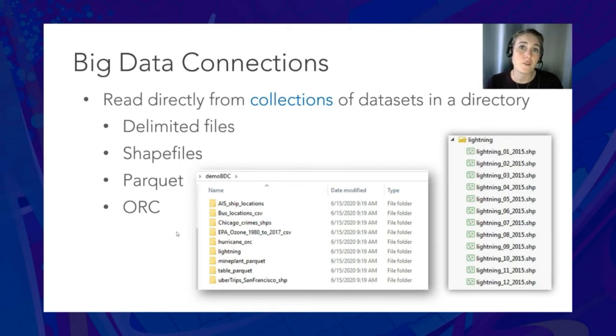So a really powerful bit of functionality that I think maybe is somewhat lesser known, but incredibly valuable for dealing with this kind of large data. It's actually really useful even if your data isn't necessarily big, but just is sitting in these kinds of collections of data sets. So I think it's got really broad applicability.